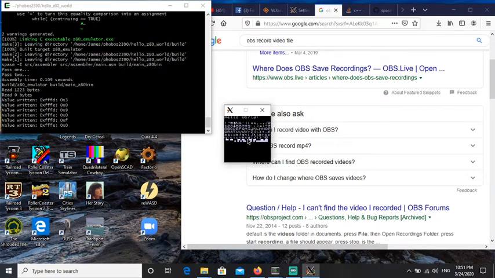And as we can see, here is hello world at the very beginning, and then here's all of the different characters.